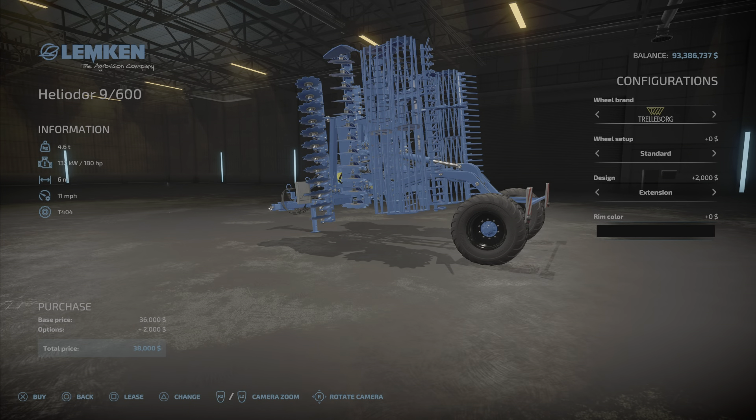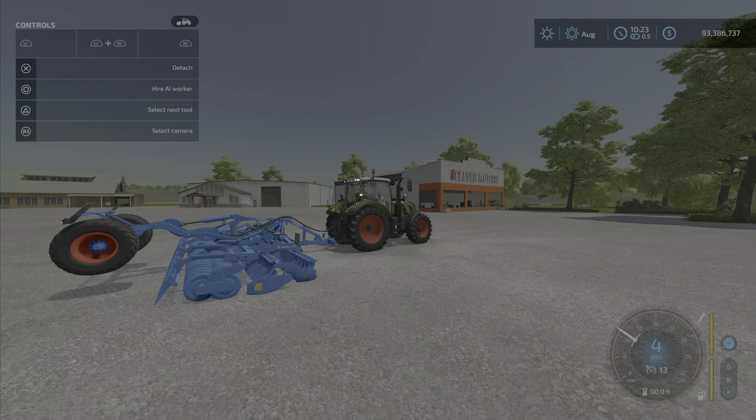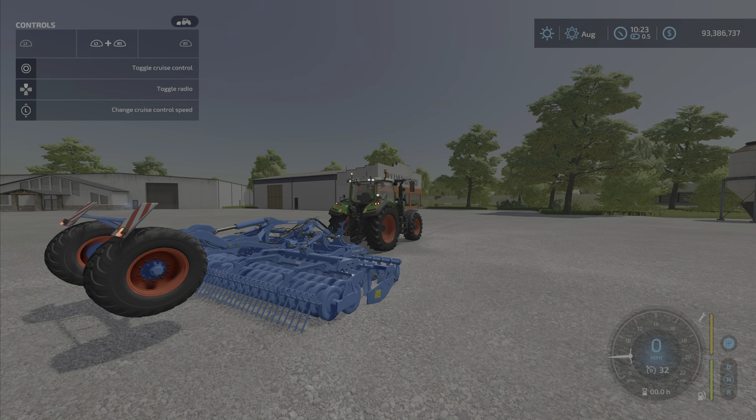We will hook it up here and show you the various animations and so on. We have lights, we have signals, no beacons. L1 and unfold will open it, take it out of transport position and into work mode like so. It looks like it's lowering but it's not lowered yet — now if you go L1 and lower, it puts it all the way down and lifts those wheels off the ground, and you have it in work mode.